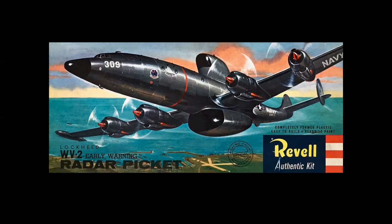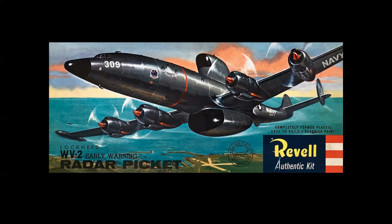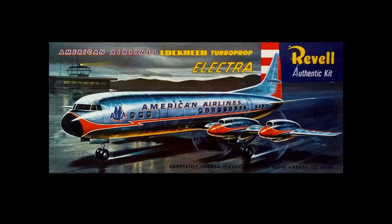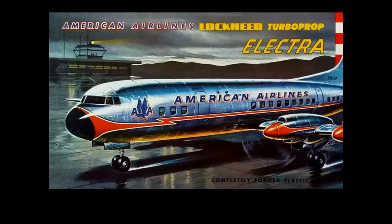Next honorable mention: the Lockheed WV-2 Warning Star — an early warning radar picket airplane derived from the Super G Constellation with radar dishes on top and bottom. A beautiful model, minimal painting required — just the de-icer boots, a few details, the props. Last but not least: the American Electra, an iconic kit later converted into the P-3 Orion. The cover shows the airplane on the runway at Burbank with the Hollywood Hills in the background in the rain — a typical example of Revell jumping the gun to be first on the market, resulting in early details like the big black radome that differed from the final production airplane.